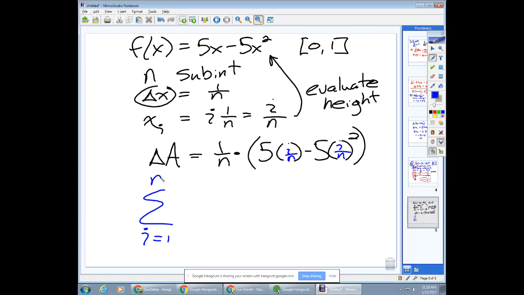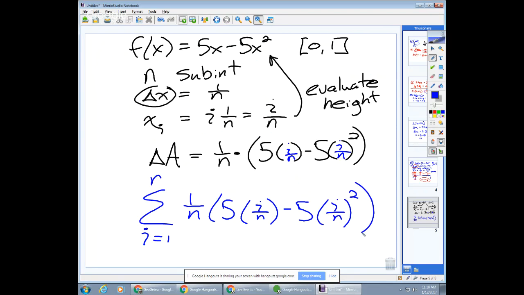And these are the things we're adding. 1 over n times 5 parentheses, then another parentheses, i over n. And I always put extra parentheses at first to be safe. We can clean them up later. i over n squared, close. You might notice the book writes them slightly different than I do. They usually write the 1 over n at the end, but I always think of area as base times height, so I write it first. Does it matter what order you multiply in? No, do it any way you want.